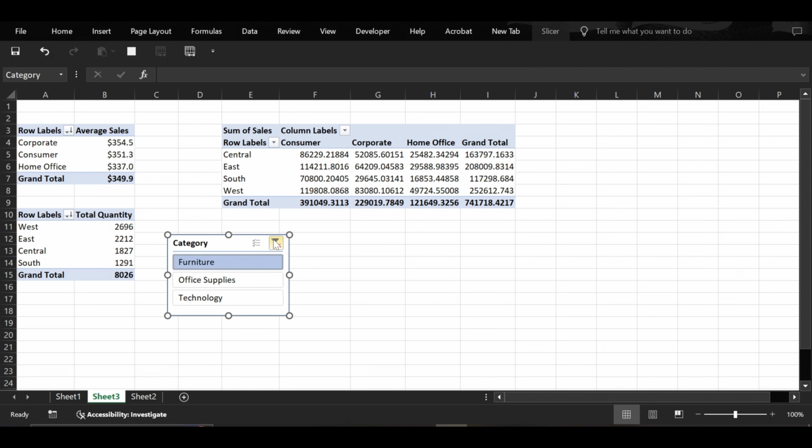If you want to select multiple, maybe you want to see for furniture and office supplies at the same time, you click on this to select multiple, so you can select 2 at a time. So it's going to show you the total quantity in the west region for office supplies. If you want to remove the filter, same process, you remove it like this.